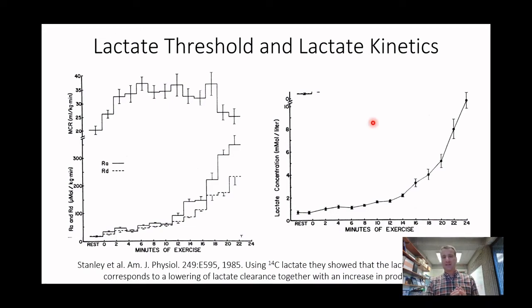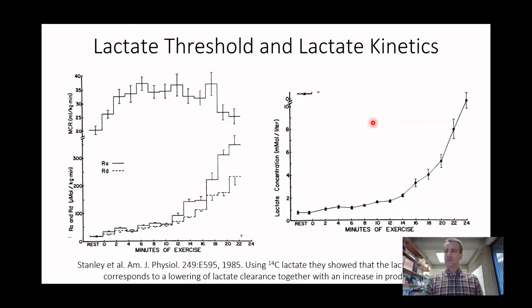All right, so we talked about this idea of lactate threshold being the result of an increase in production, but also a decrease in lactate clearance. And that's why I gave you the Stanley paper. This paper, I really want you to appreciate what this paper is. This is not a simple experiment that should be discarded.